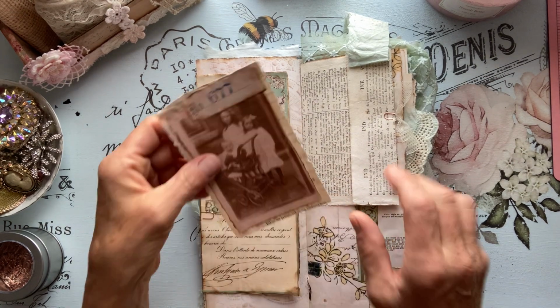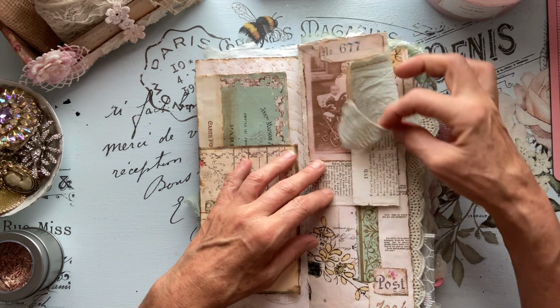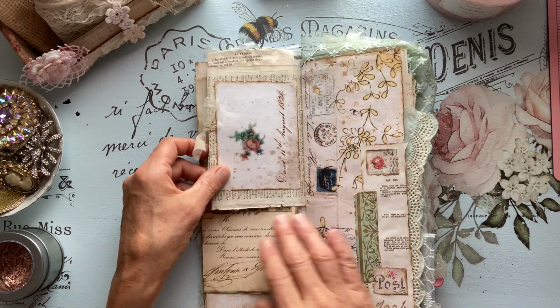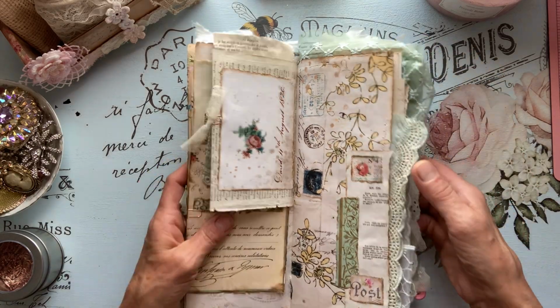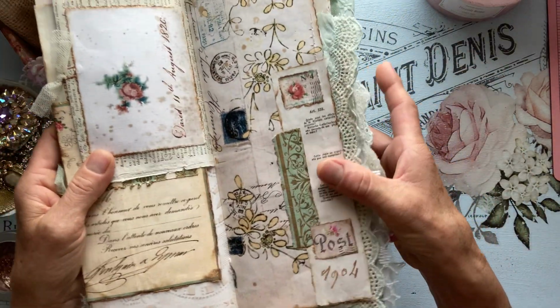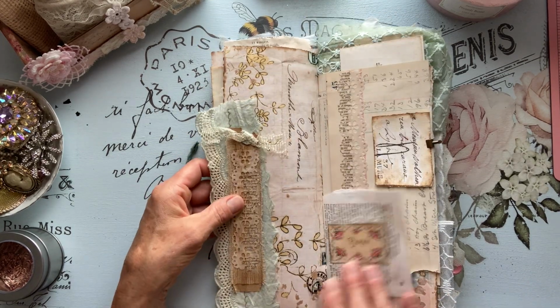And it's backed with a French book page. And that just tucks right inside there. This flips back over. Just did some collaging and some collaging over here. Of course, SamPoole stamp. So pretty. I love how it came out.